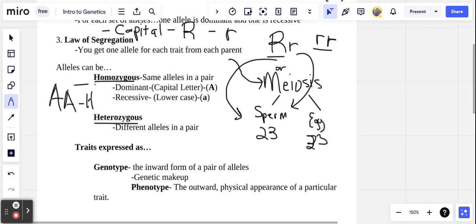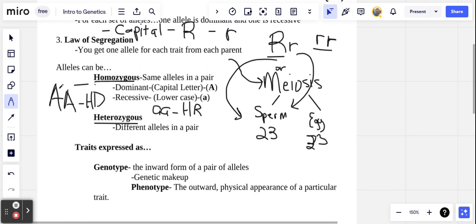I'm just going to initial it, homozygous dominant. If you have the other one, two lowercase a's, that means homozygous recessive. And you're going to see this. We're going to talk more and more about this because you're going to get problems you have to figure out, and it's not going to give you the alleles, it's just going to tell you what they are. So they're homozygous dominant. That means two capital or two dominant alleles in the pair that they have.